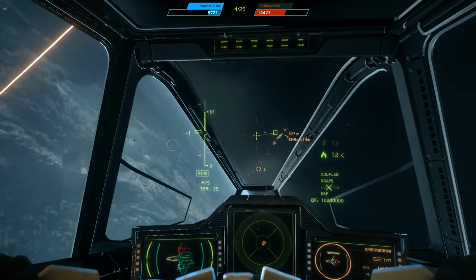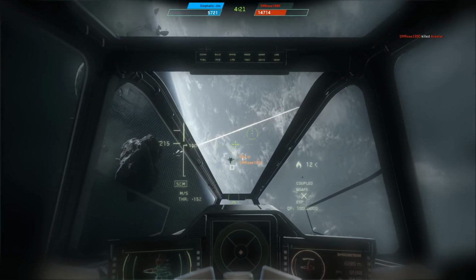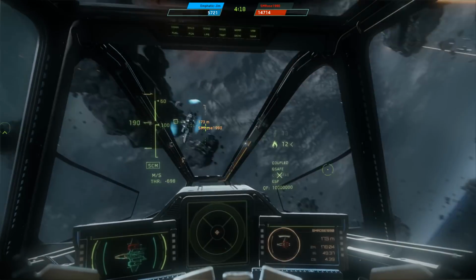So there you go. And for those of you who skipped the research and theory crafting bit, I'll summarize here. The 600i is not meant to engage other ships in a dogfight.